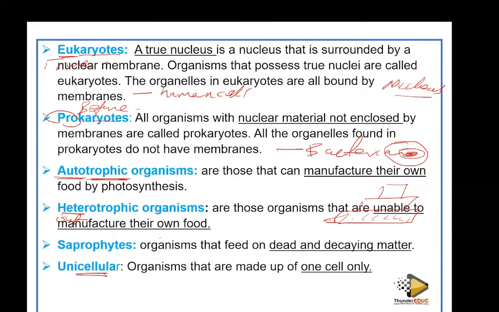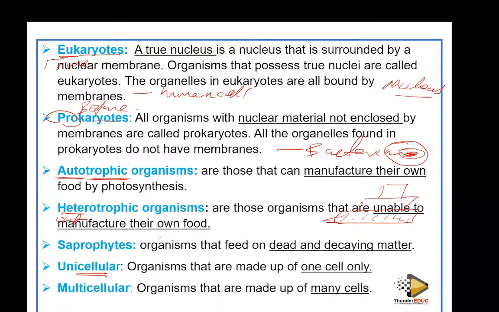So organisms that are made up of one cell only, we call them unicellular organisms. Examples are Paramecium, amoeba, Euglena, all those organisms. We will see them when you go to grade 11. So classification is easy as long as you master the terminologies found there. You'll be able to answer these questions and pass and continue with life. Yeah, we need more doctors.